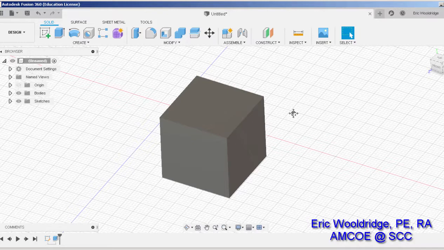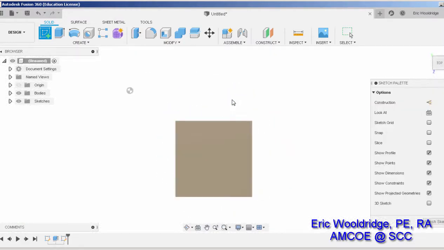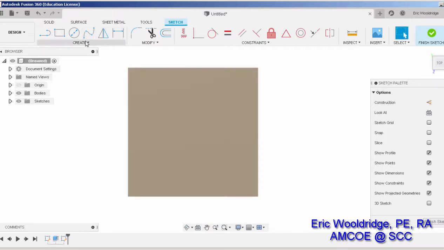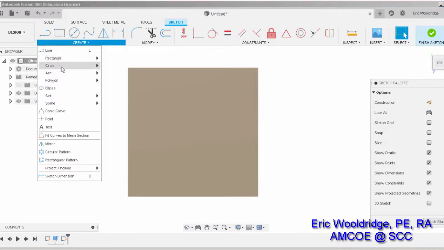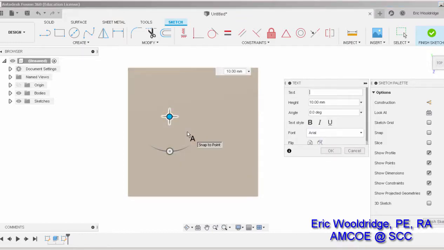Okay, so now we're going to go ahead and add in the text. And this is a step-by-step process. We're going to add a piece of text here, then here, and then here, and so on and so forth. So I start by hitting the sketch command. I select the top surface of the block, because we might as well start there. I zoom in close, and notice that I'm still in the sketch command. I go down my list of options of things to draw, and I choose text. And I just click right here to place the text.